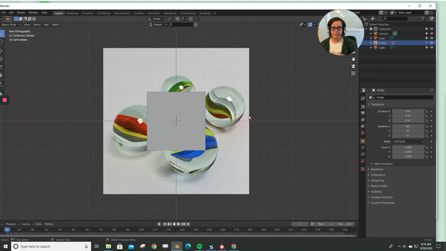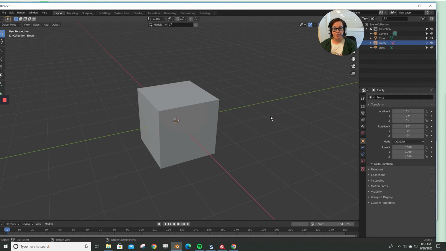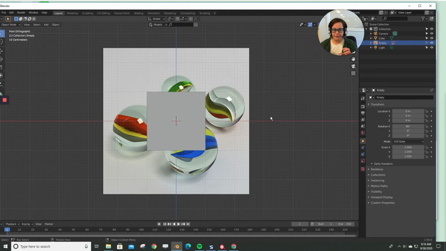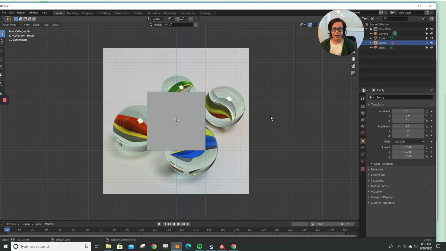Now let's go ahead and rotate this, and you can see how the background image disappears. I personally like this technique. If I go back, you can see that it appears again. If I switch to side view, it's no longer there. So I like my scene not to be cluttered, but it's honestly personal preference.